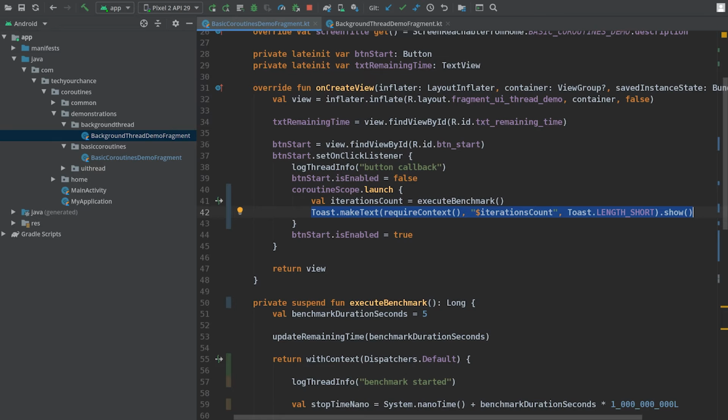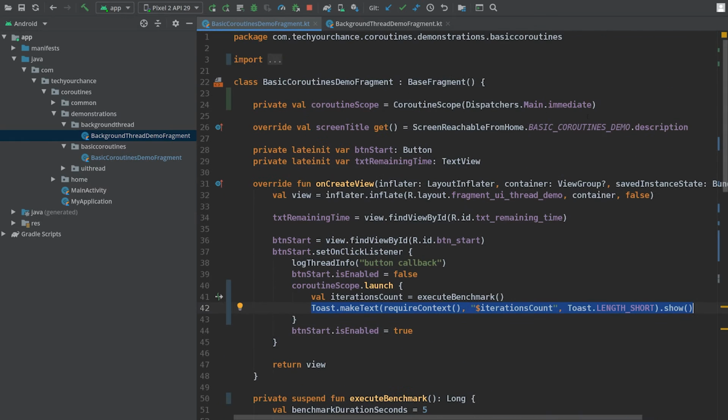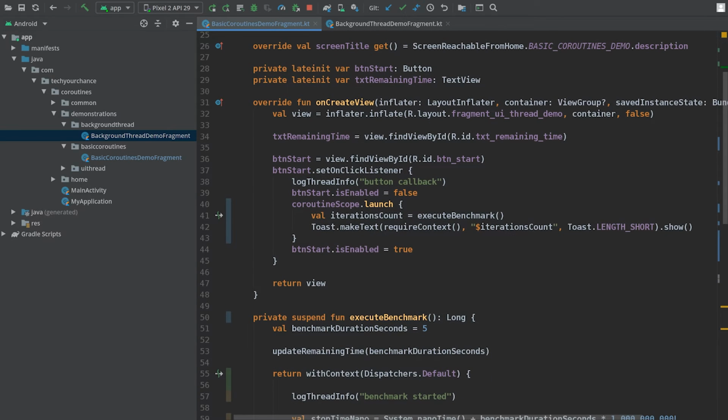And since this coroutine scope is executed on Dispatchers.Main.immediate, basically on the UI thread, I can be sure that this line will be executed on Android's UI thread. And whatever happens inside this execute benchmark, however long it will take to execute this method, this line of code will wait for that. That's what coroutines do. That's the main feature of the coroutines framework, this kind of waiting for execution of suspending functions.